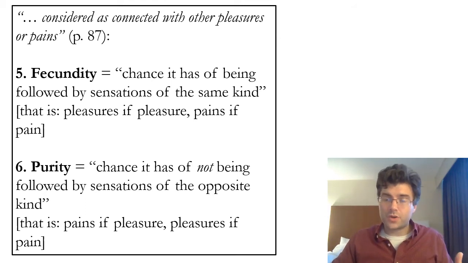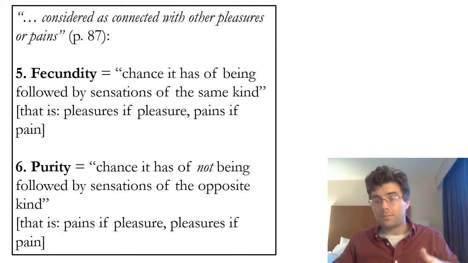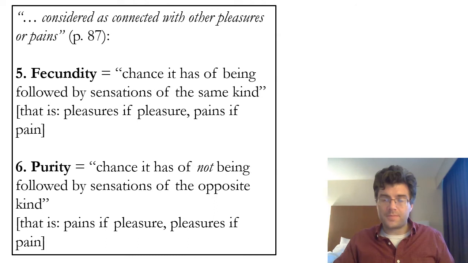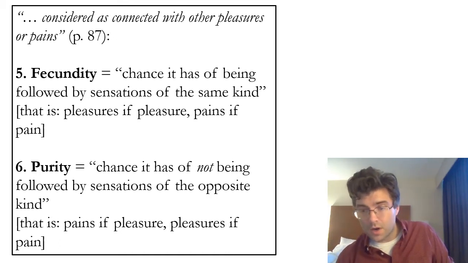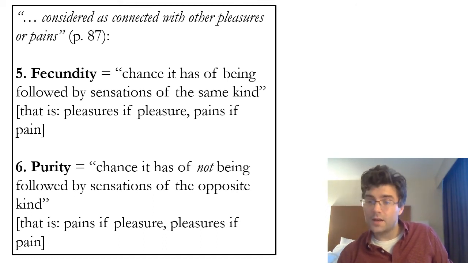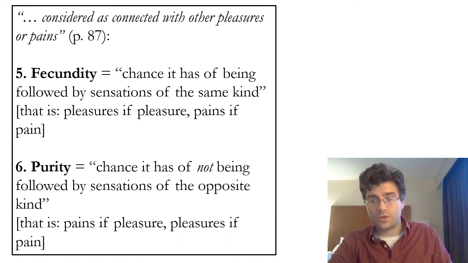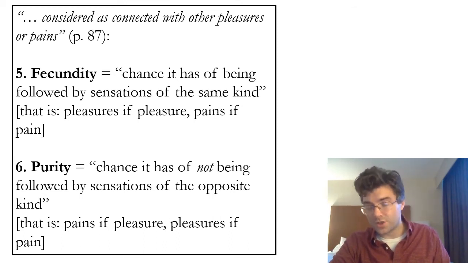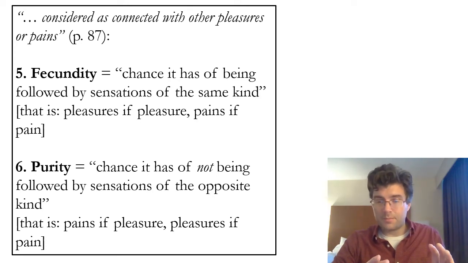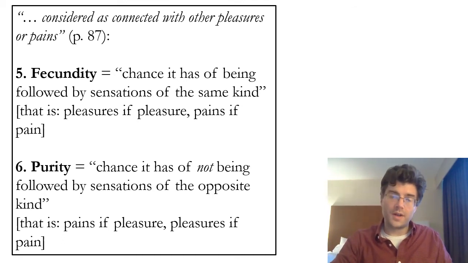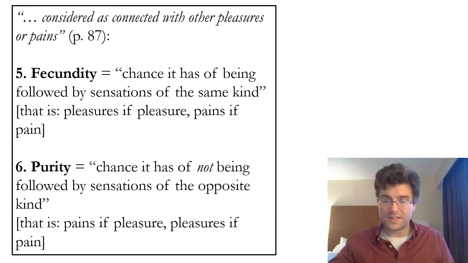And the purity of a pleasure measures how likely it is to not be followed by pains. Okay, so some pleasures are particularly impure. Think, for instance, of the pleasure associated with the drug heroin. So, okay, maybe it's very high in intensity and somewhat high in duration, but it's a very impure pleasure because usually consuming heroin leads to pretty significant pain at some point in the future because of addiction and withdrawal and the other pains associated with addiction and the physical effects of the drug on the body. So heroin use would be an example of a particularly high intensity, high duration pleasurable action, but also one that has a particularly high impurity because it's usually followed by significant pain.